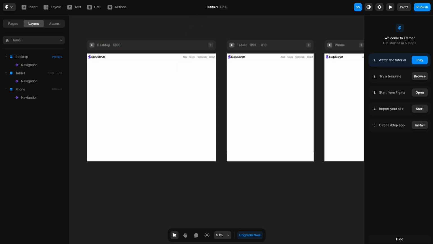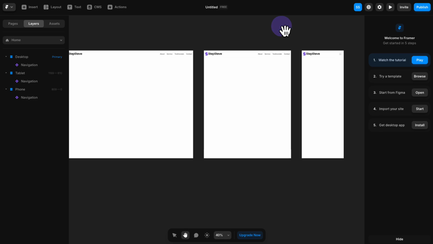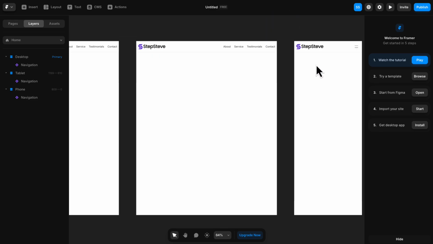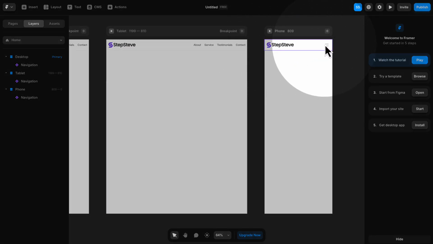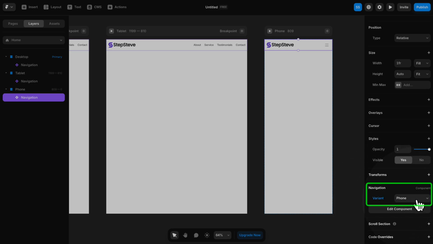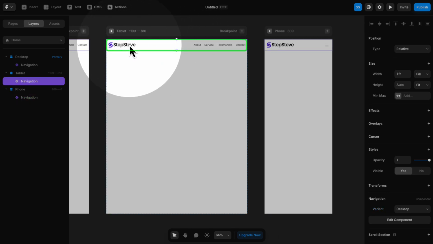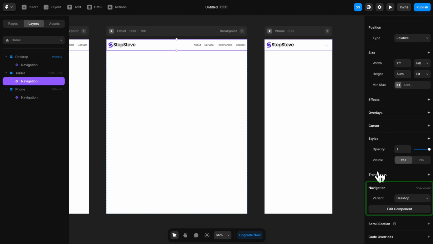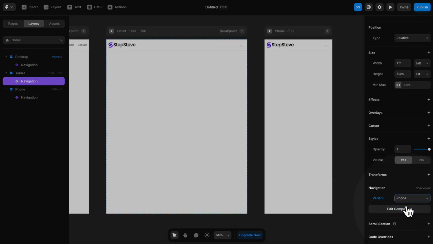Finally, let's cover one more important concept related to components. Remember the phone variant we saw in the navigation component? You will notice that it's currently applied to the phone screen. This didn't happen automatically based on the device. It was set using the variant option in the component section after clicking on it. Understanding this allows you to apply a mobile-like layout to the tablet screen as well. If you want to do that, simply click on the component in the tablet screen and change the variant to phone. You will see the layout update.